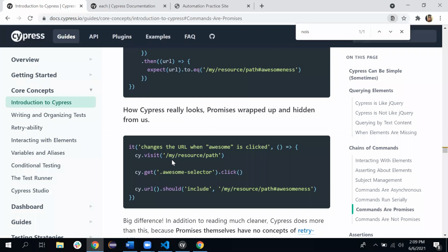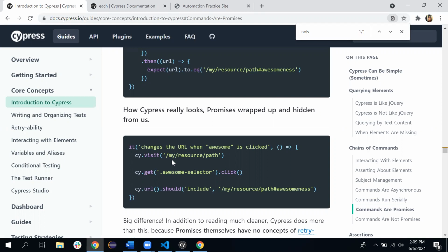But if you are using anything other than Cypress commands, like JavaScript commands, jQuery commands, or any other command not related to Cypress, then you have to resolve that promise manually. If you do not resolve that promise, that command will run in an asynchronous manner and your test will fail. So if you are using Cypress commands, there is nothing to worry about.